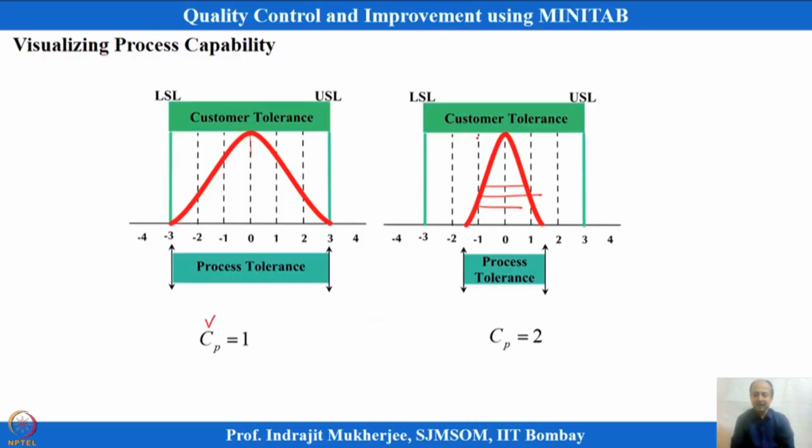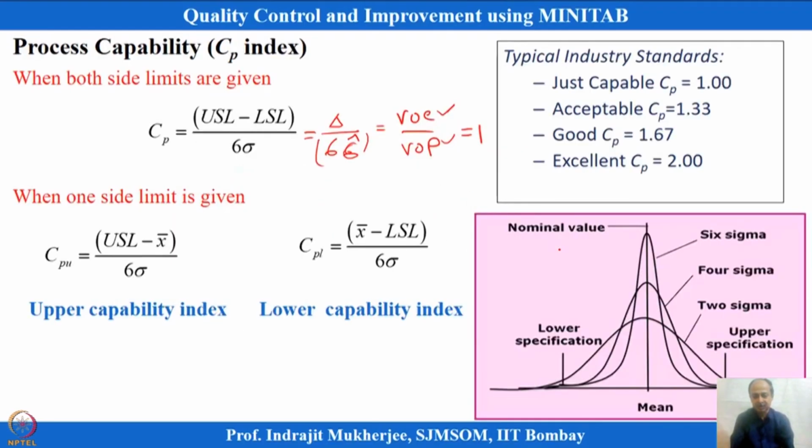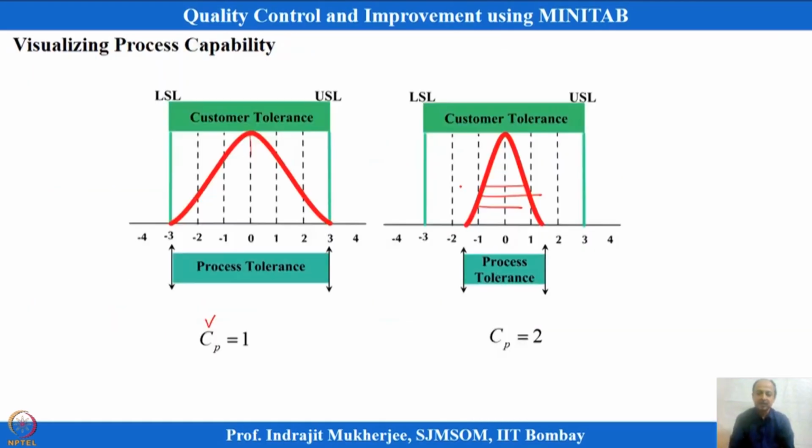Okay. And in the second scenario, my tolerance is maybe double the voice of the process we are using over here. So, the voice of the process is just half of the voice of the customer. If I represent the customer as 1, this will be half. So, the Cp index will come out to be equal to 2, as shown over here. So, the favorable scenario is that I am using less as compared to what is given by the designer, and I want to reduce it further.